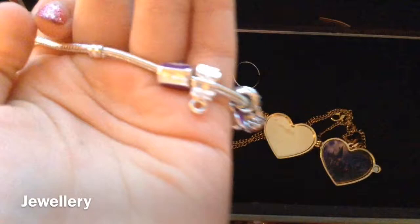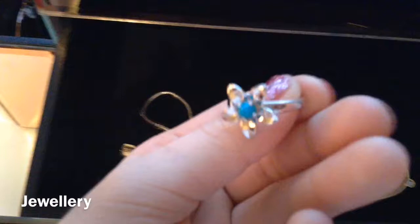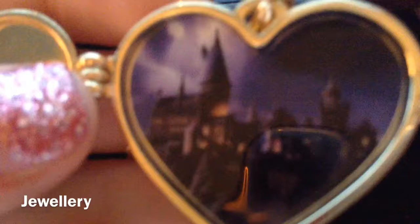This here is my jewelry drawer. I have this little charm bracelet which is so cute — all the charms are purple. I have this blue ring, it's a little flower. I have this love heart necklace and it's Harry Potter themed — it's a love heart with a picture of Hogwarts on it, which is really cool. I also have these rose gold cutters, rose gold pearls which are so cute, and this rose gold glittery nail filer. On top I just have some knickknacks: my Ariana Grande Thank U Next kind of perfume.